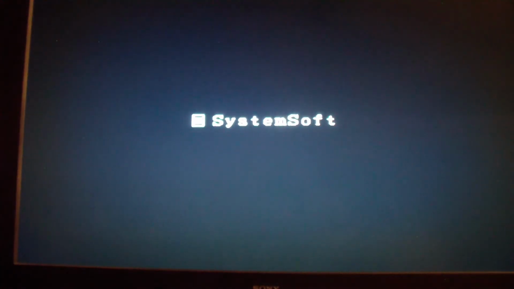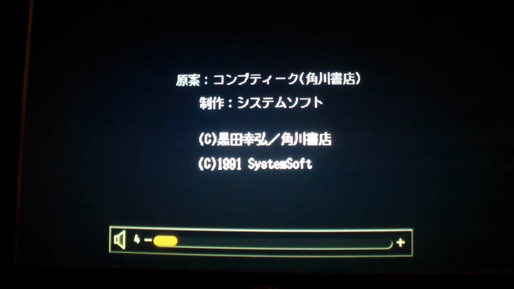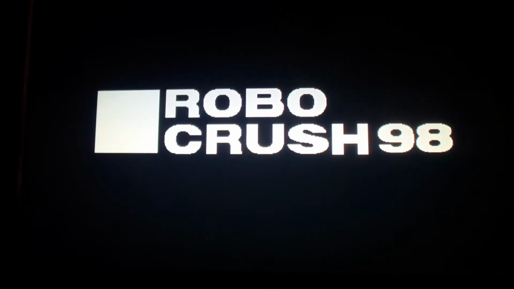So this is disc 1 out of 2. The NEC PC-9801 was a type of computer that they used in Japan, kind of like the Sharp X68000 or the FM Towns computer.